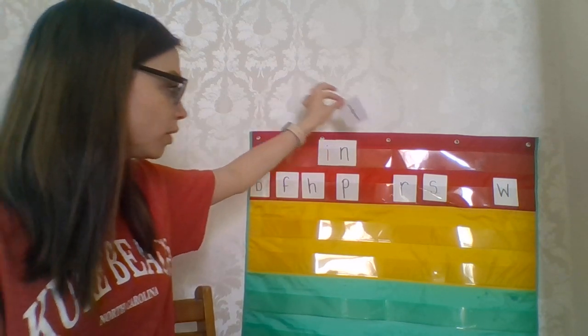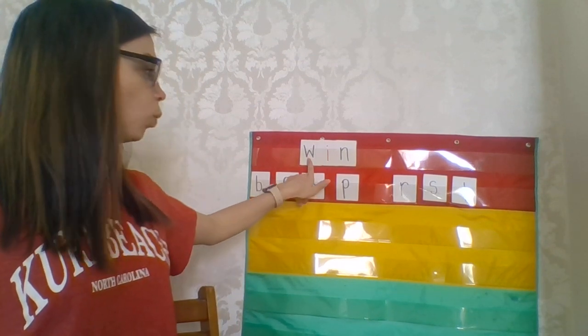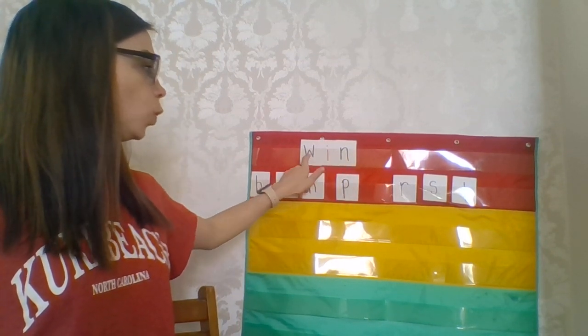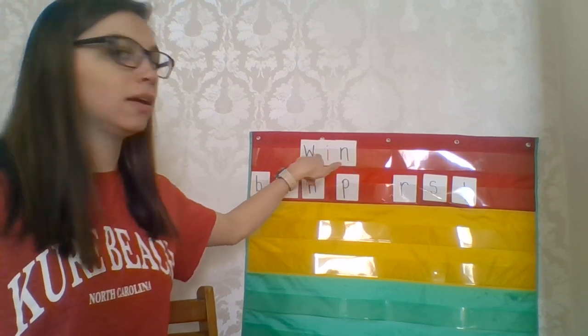And we have one more that we're going to do. All the way down here at the end, we're going to take, oops, I dropped it on the floor. We're going to take our w sound. We're going to stick it right up here at the beginning of our word, and we're going to blend our sounds together. We have w, i, n, win. Like, I'm going to win this game. Win. All right, everybody click save on that word family.